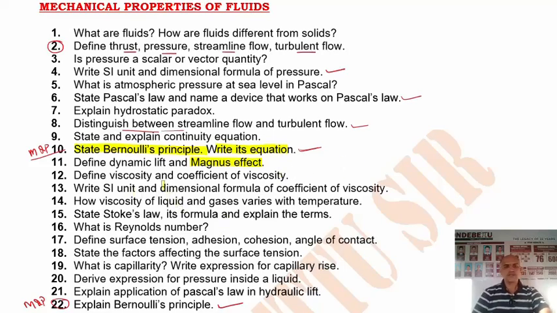Now in previous question papers he has asked a lot of times the dimensional formula of coefficient of viscosity. So for coefficient of viscosity dimensional formula, you remember its SI unit and using that you write the dimensional formula. State Stokes law, 1 marks ಒಳಗೆ I think ಬರ್ಬೋದು. Factors affecting surface tension. Surface tension dagindu definitions 17th ಒಳಗೆ together I have kept, that is surface tension, adhesion, cohesion and angle of contact.